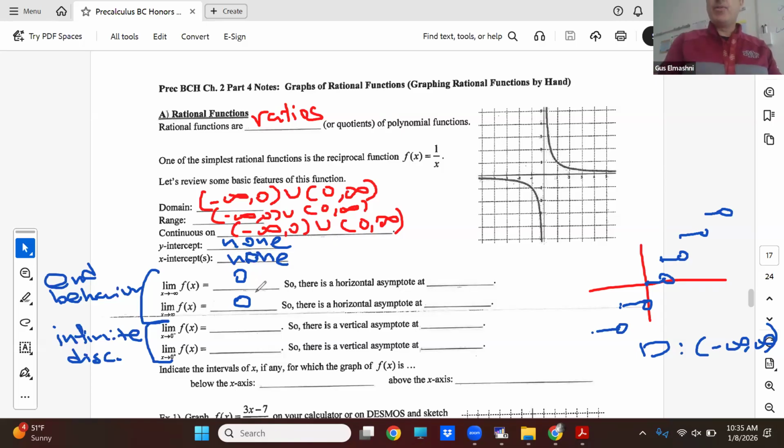So we're getting a deeper knowledge now about asymptotic behavior. The horizontal asymptote is actually a limit as x approaches positive or negative infinity. That's all it ever is. It's looking at the ends of the graph. So what are the horizontal asymptotes here? Well, it's both y equals 0.